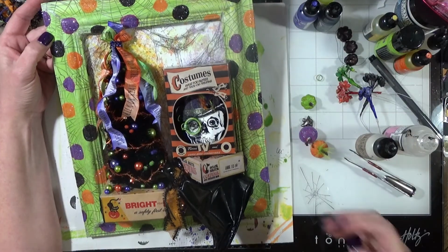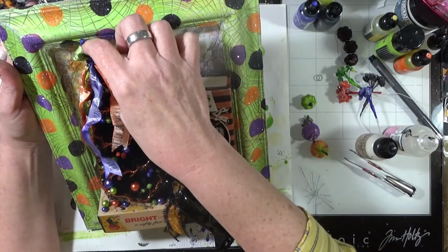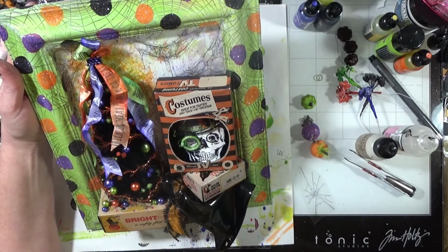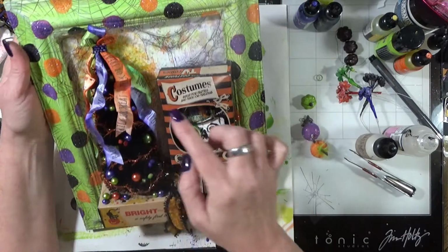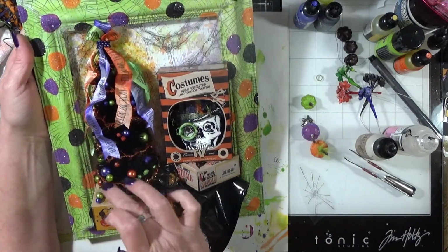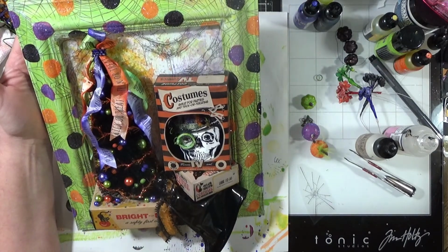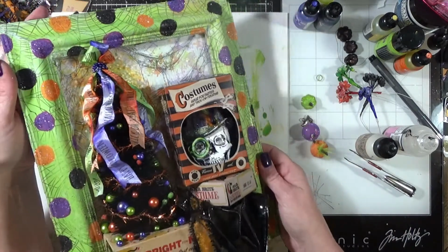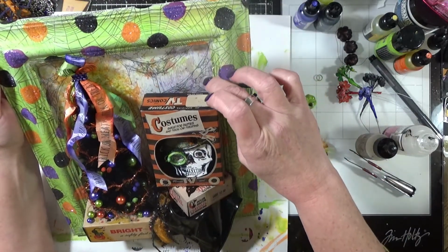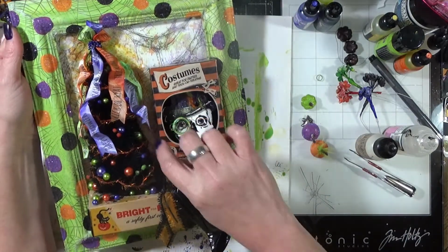Okay, so here's quite a bit of it put together. The tree's all done, and for a tree topper, I took some satin ribbon and dyed it, and then stamped on it, and then just laid it so it's cascading down the tree. We've always got bulbs laying around the tree, so I added some baubles that were dyed, and I also stamped webs on the Dura-Lar, added them here and here, and then one in here.